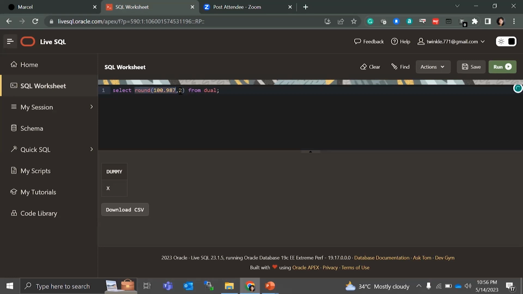For the same data, we will use trunc, okay, and mod is easy. Mod is nothing. 1000 divided by 3, okay.